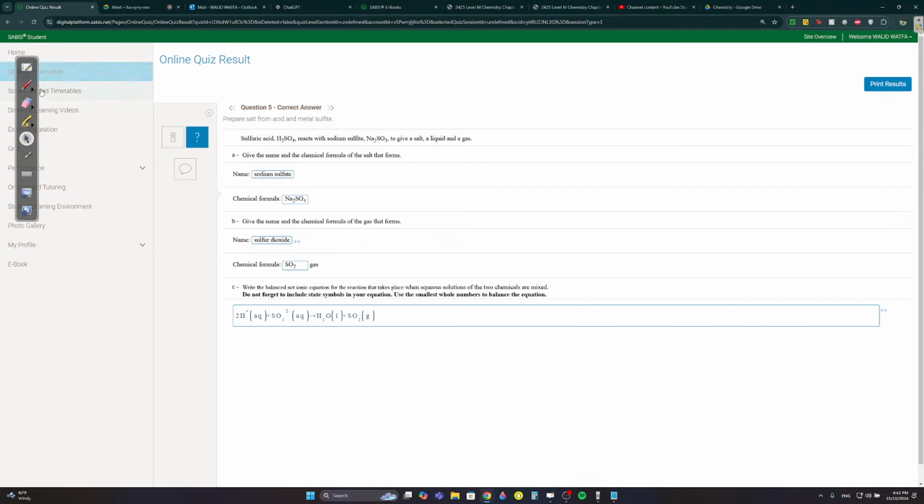What is the salt that forms? We write down acid plus sulfite, H2SO4 plus Na2SO3. How do you know the acid? Full box in the middle. You're going to get Na plus and SO4 2 minus. We want to crisscross to know the salt. 2 goes down, so it's going to be Na2SO4. Okay, this is my salt.